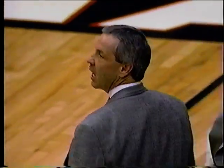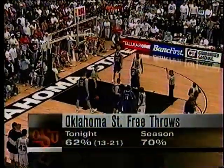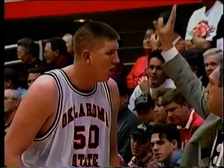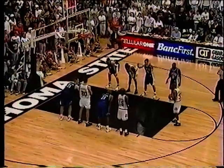Boy, the Cowboys might have caught a break right there. We don't have the instant replay, but Andre Owens tried to split him, and boy, they just closed him hard, and it looked like he might have lost the basketball from the far side. At least that's what Roy Williams was trying to sell. Cowboys didn't send anybody else to help Andre Owens, and he had to take it himself. Yeah, I think that may have been a break in Cowboys' favor. Owens to the free throw line. Andre 79% on the year, 1 of 2 tonight. Cowboys just 13 of 21 from the free throw line. Come on, Andre.